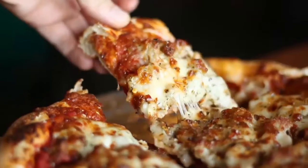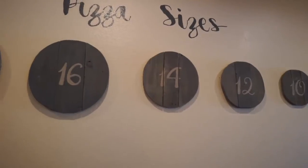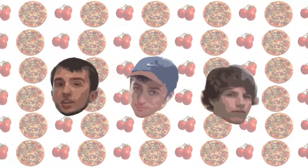I thought the pizza was delicious, good crust. I like the marinara sauce. It was like $10 for a 10-inch personal pizza, so price-wise, not bad. I mean, it was kind of like a little fancier Italian restaurant, so I give it like a 3 out of 4 food guys for sure. Nice. I would agree. How about you, Joe?